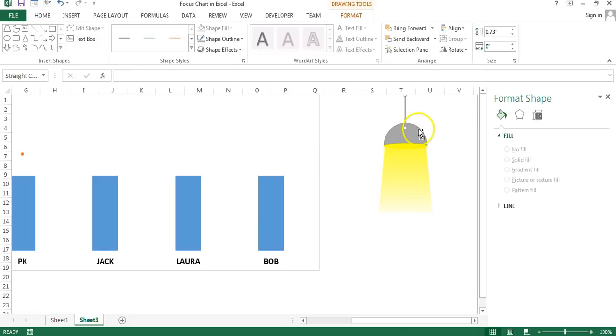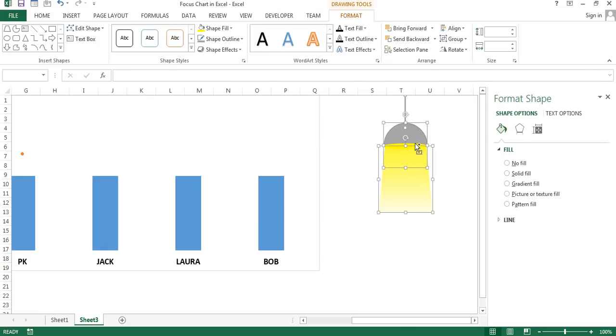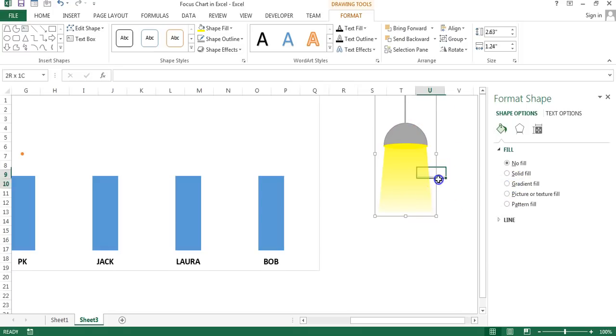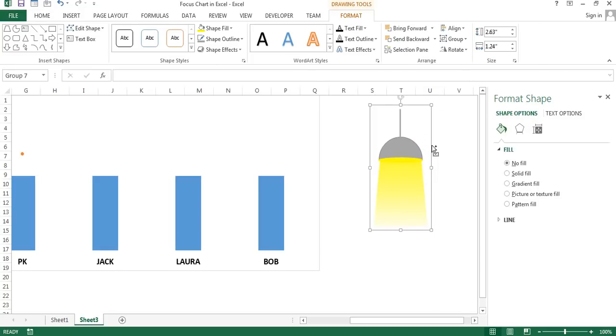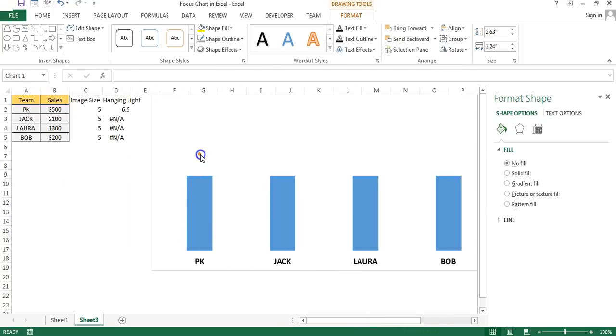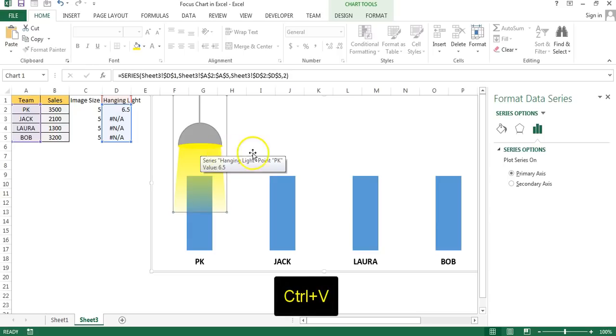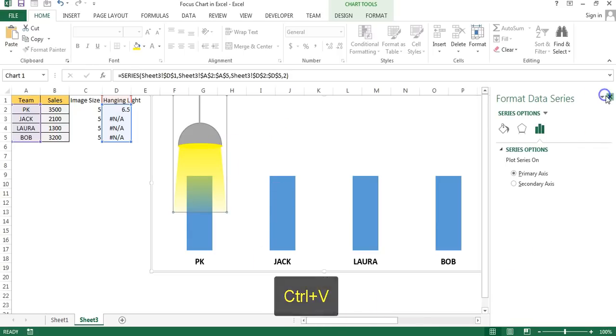Now select this line, this shape and this shape. So all the shapes we have selected, right click and make this a group. We have created this hanging light here. So now copy this hanging light, press Ctrl C, go to the chart and select this marker and press Ctrl V. So it will be pasted here.